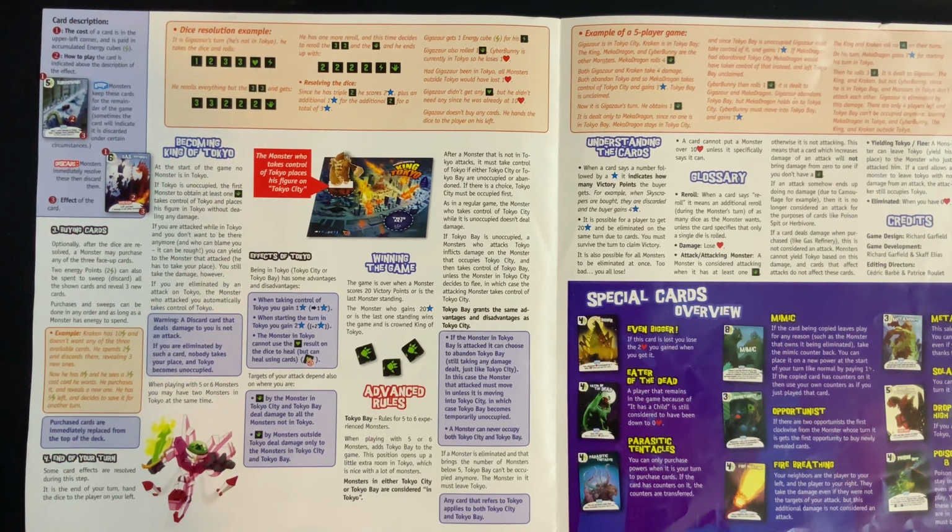If the monster in Tokyo Bay is attacked, it can choose to abandon Tokyo Bay, still taking any damage dealt, just like Tokyo City. In this case, the monster that attacked must move in unless it is moving into Tokyo City, in which case Tokyo Bay becomes temporarily unoccupied. A monster can never occupy both Tokyo City and Tokyo Bay at the same time.